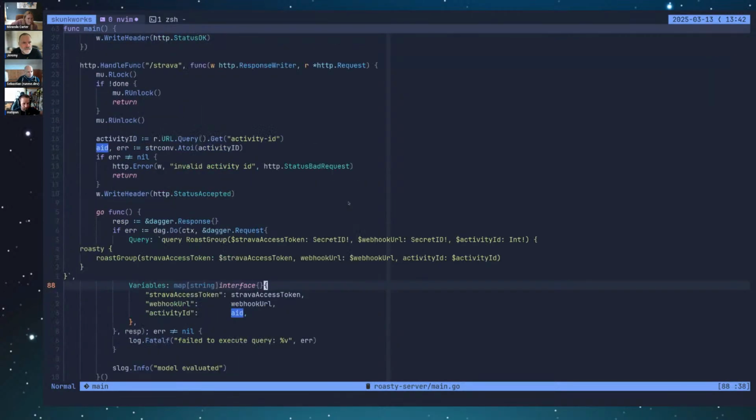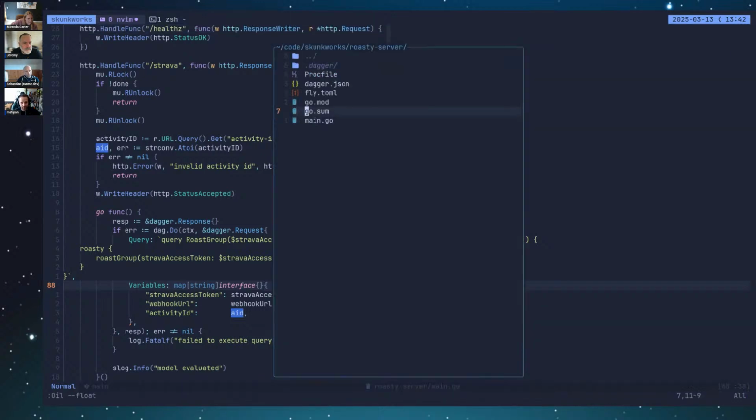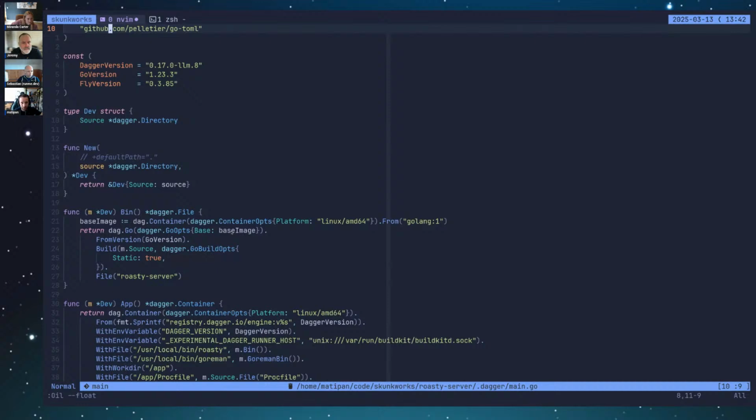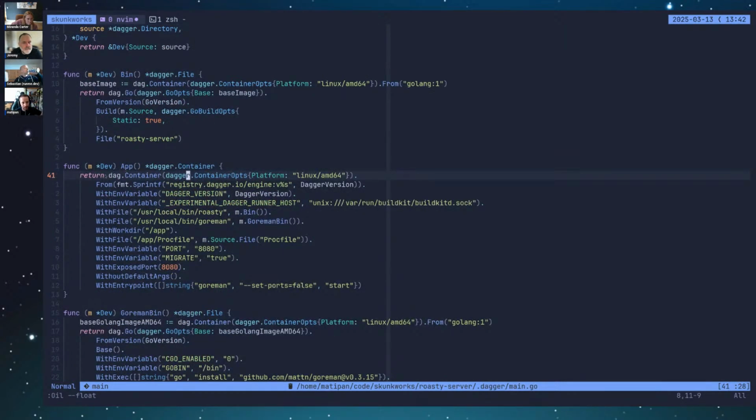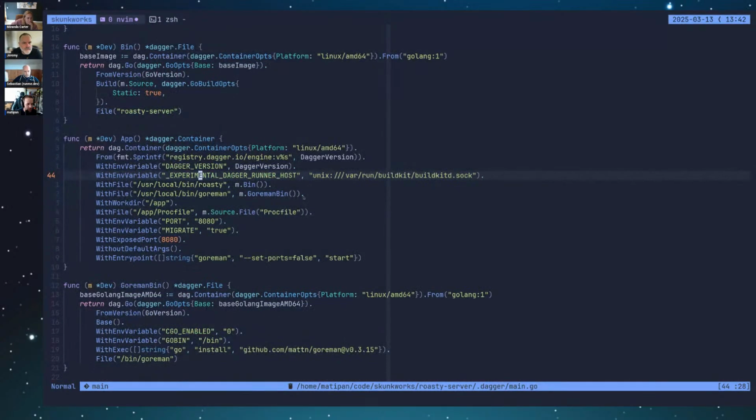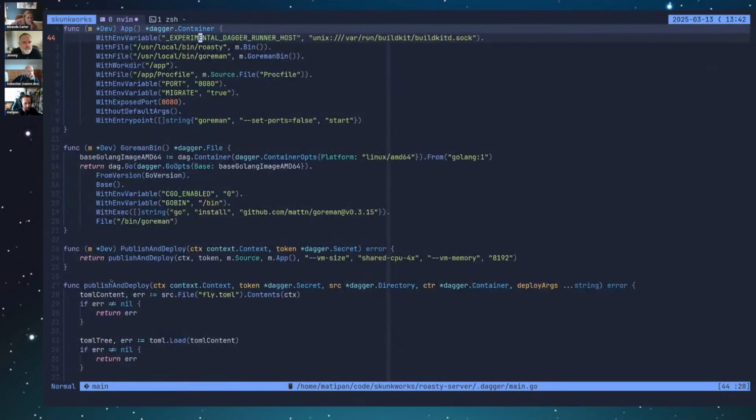Now, because Dagger has both AI and CI use cases, I, of course, deployed this particular application with Dagger as well. So we created a module for the CI of this application. In this module, we create a container that has both my server and the Dagger engine inside. So it's one container, with both binaries running side by side. We connect them together using the traditional buildkit.d.sock, one of the many ways you have of connecting to a host. And we deploy all of that to Fly.